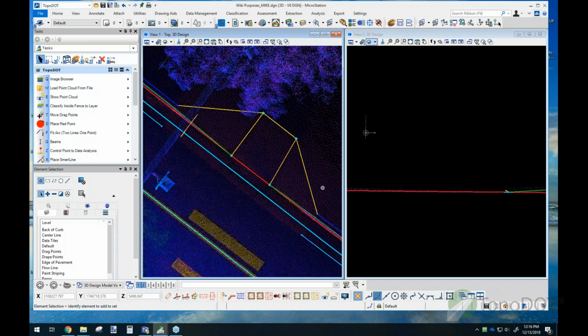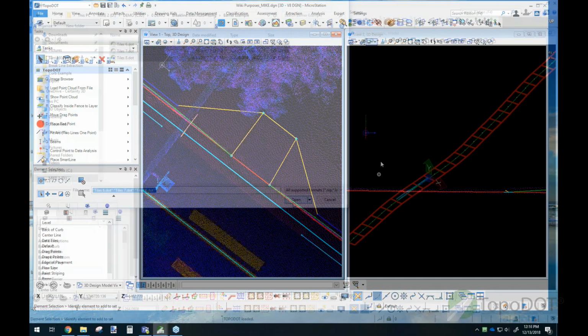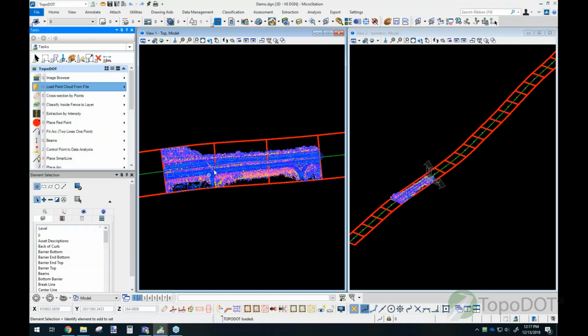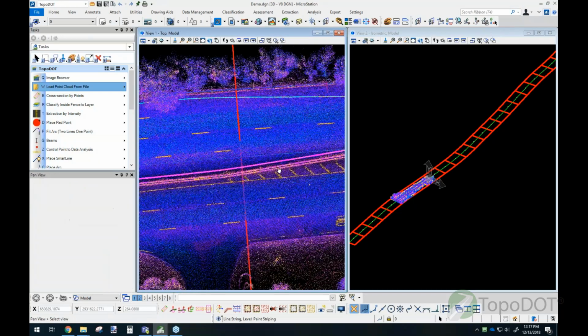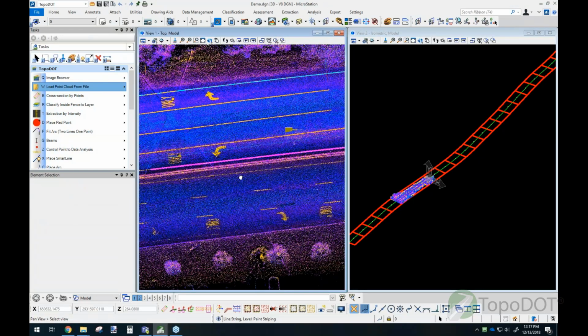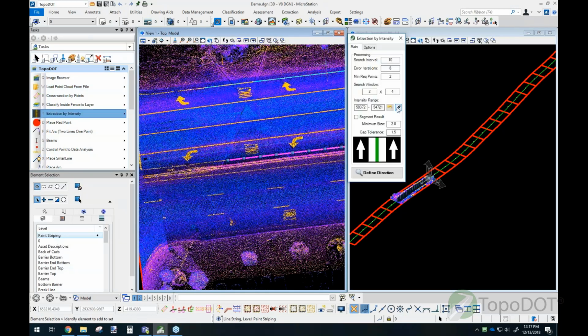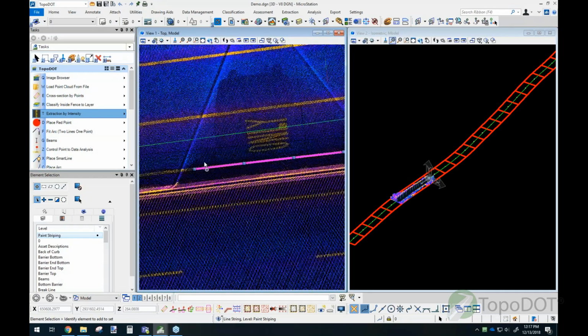So now that I've done the curb example, we're going to look at a barrier. Now I already have paint stripe lines set up here as well. If you're not familiar with how you extract paint stripe lines, the new method is basically using a picker option, and the idea with that is to use the picker to set the range for you, and then line extraction becomes much simpler that way. So we're just going to run off of this line.